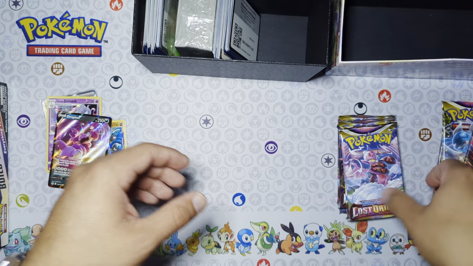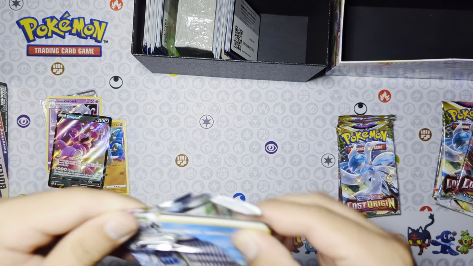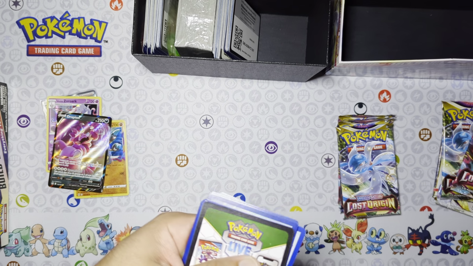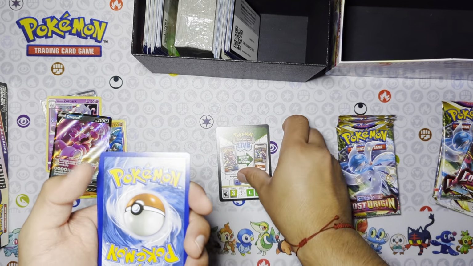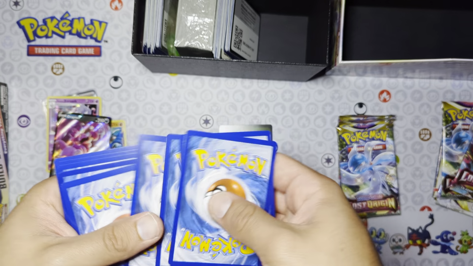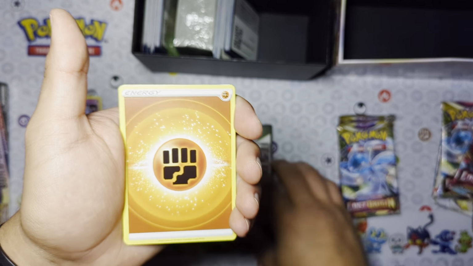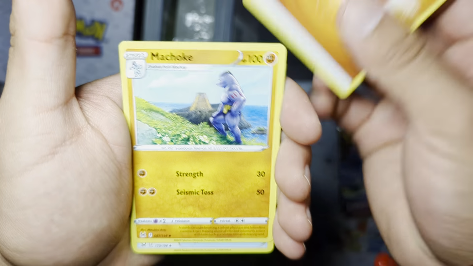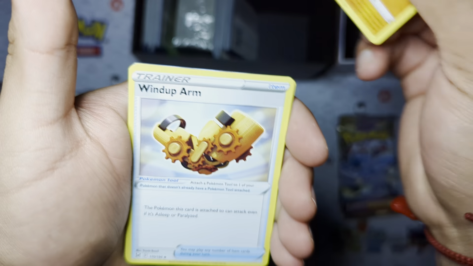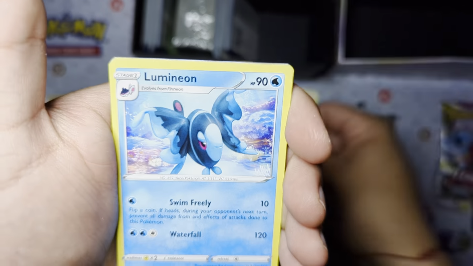I mean, not the best, but not the worst. We still got a couple packs left, so let's. Oh, there we go. We get something here. Three, four. Whoa, three, four. I messed that up again. Okay. Got the fighting energy right there. We got the Machoke right there. He's like contemplating life or something. Anyways, wind up arm right there.